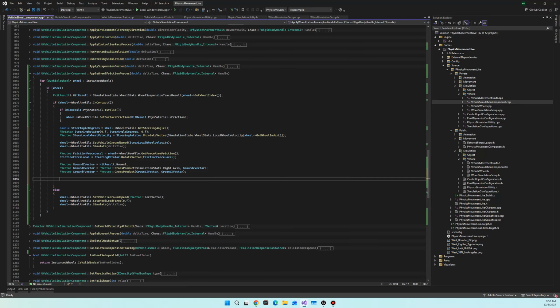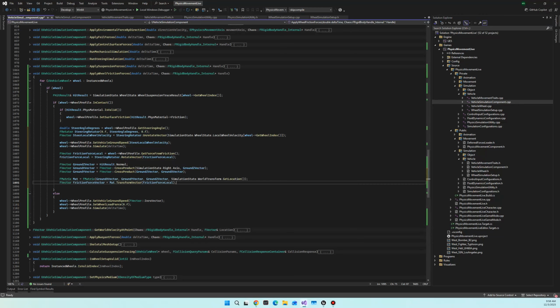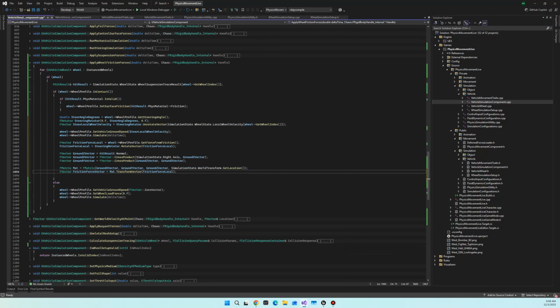All right, so from that, finally, we're going to come down here and get a matrix. So we're going to take the x vector, y vector, and z vector, right? That's going to go into our matrix, and then we're going to get the transform get location. So again, this is coming from the vehicle state, and we're always calculating the transform, the location of the vehicle.